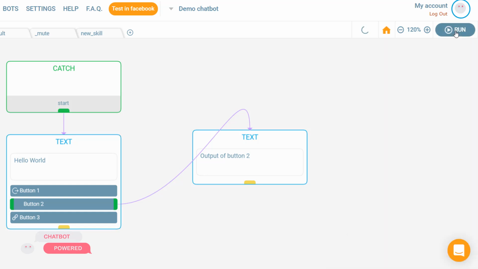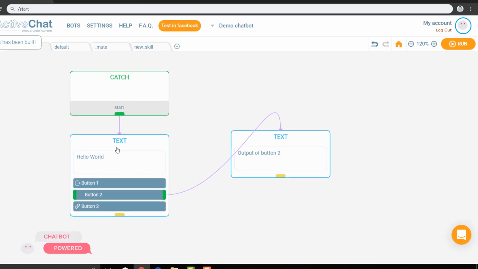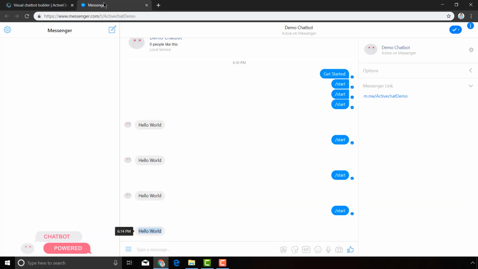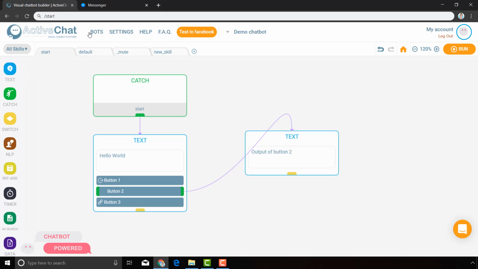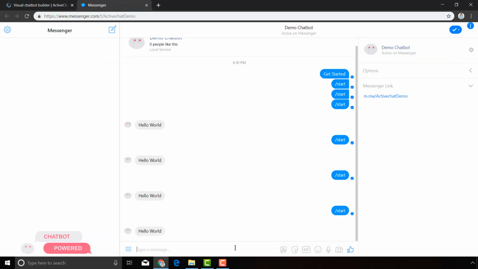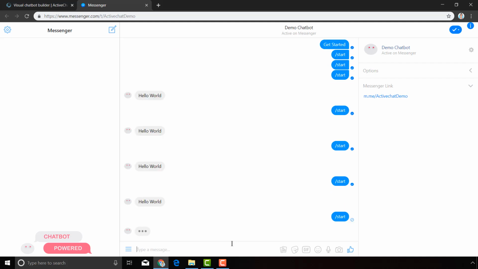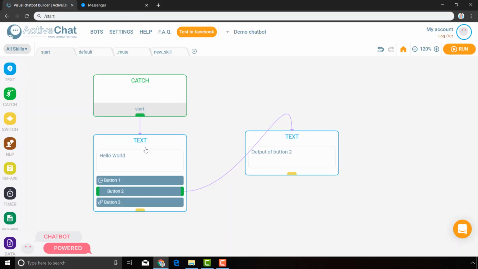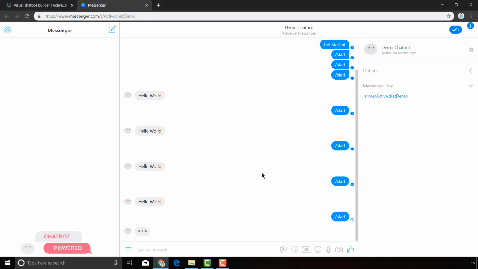Okay, I'll hit run now to test all these 3 buttons at once. In the messenger, you'll again be triggering this skill by typing / skill name, which is /start. And you should see a text block with these 3 buttons.